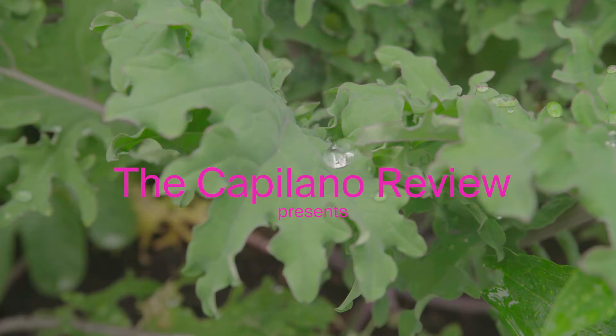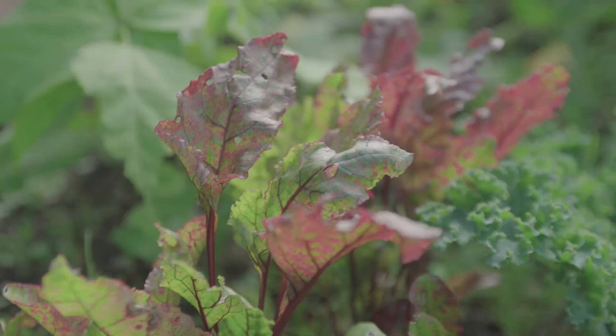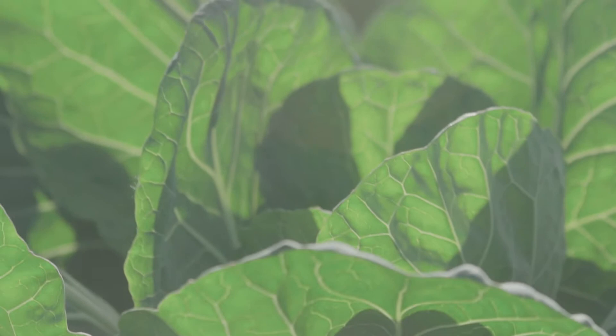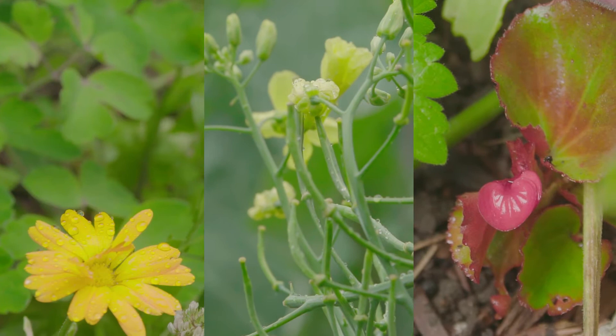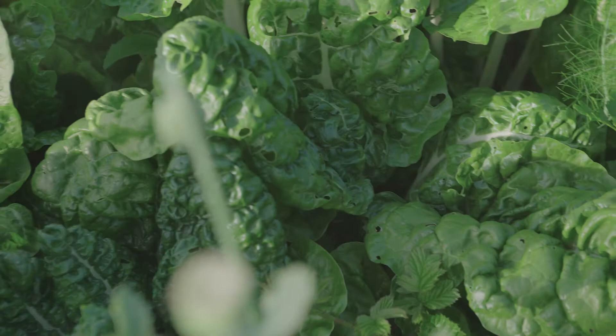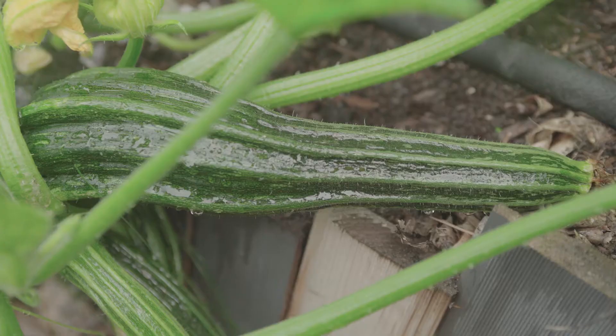We have garden salad with garden greens — Vivian made a dressing, I think it was dark, maybe balsamic. We have some borage, blanched and sautéed with onions, also from the garden, with tahini. And then we have mung bean cakes with sprouts and chives and more garden greens, probably the same ones that are in all the other dishes.